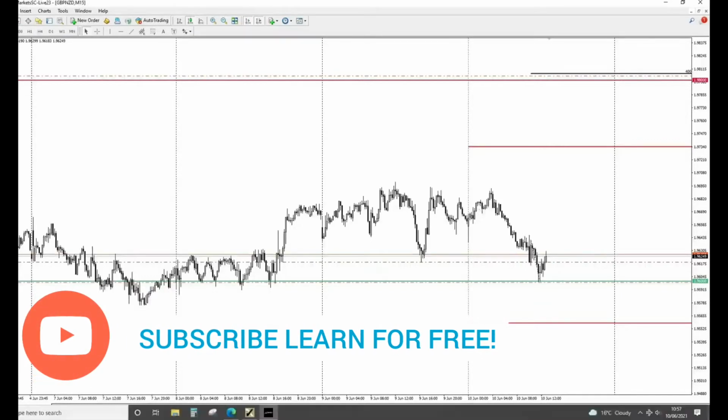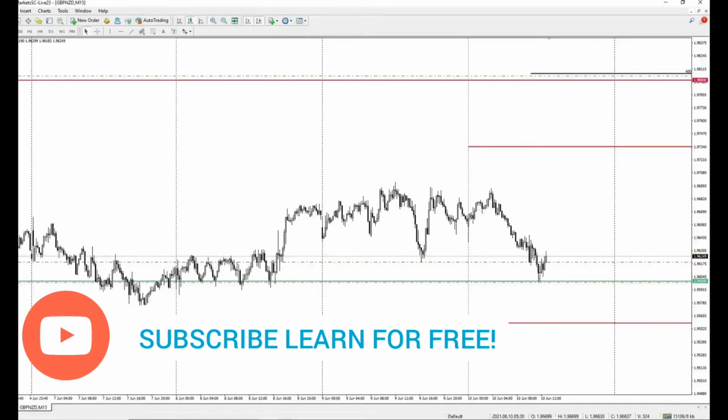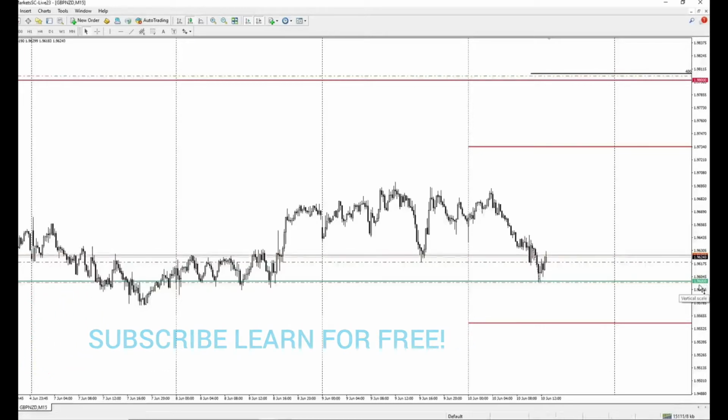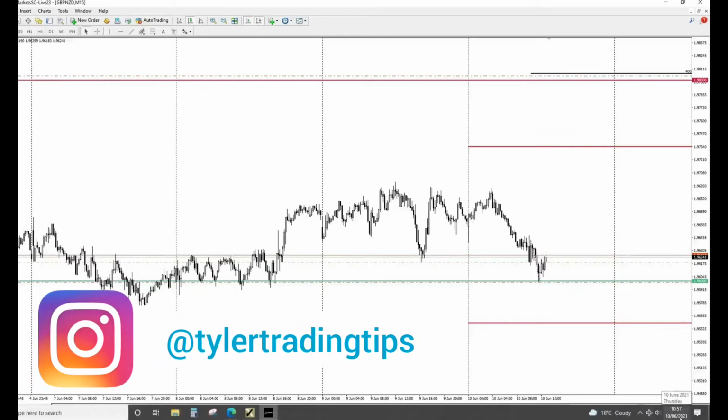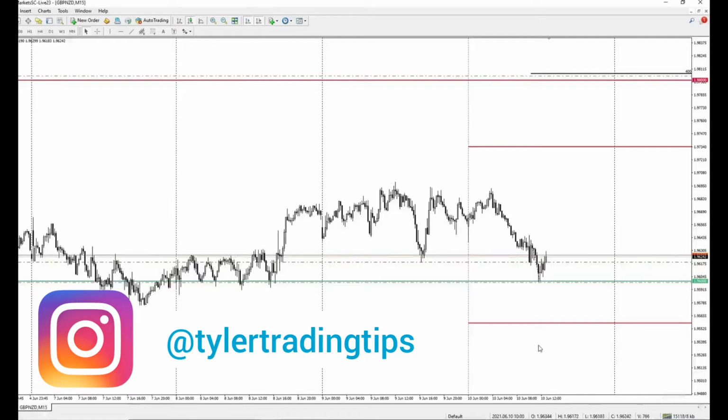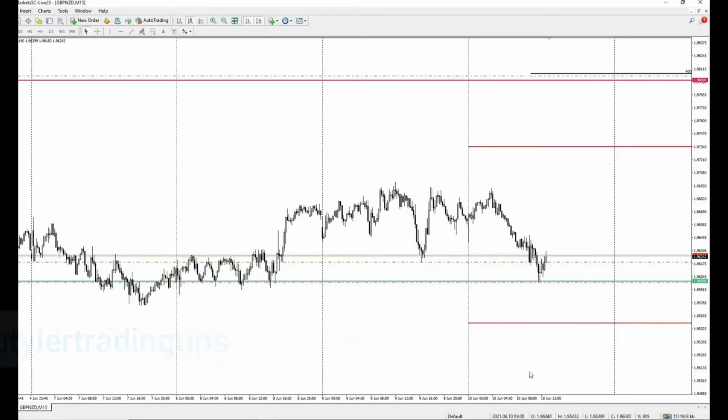We are today on the pound New Zealand dollar at the whole significant level, institutional price level of 1.96000. The day is the 10th of June, which is a Thursday, just before 11 AM during London session. You can see I'm in the trade with a 20 pips stop loss. My best case scenario target is 180 pips, so we're looking at a swing trade here of 9 risk to reward.